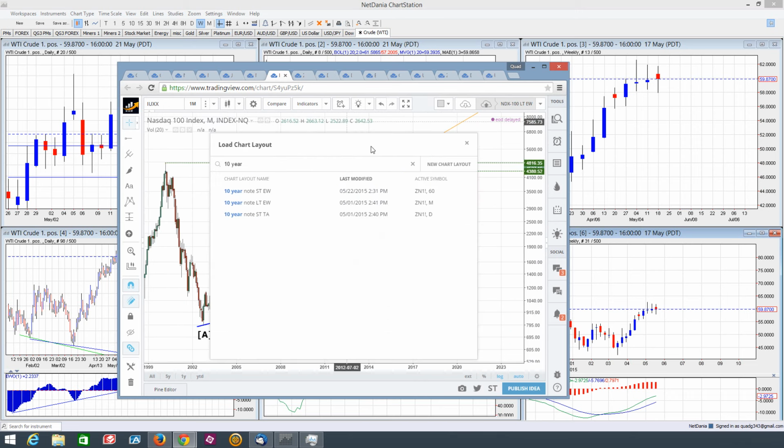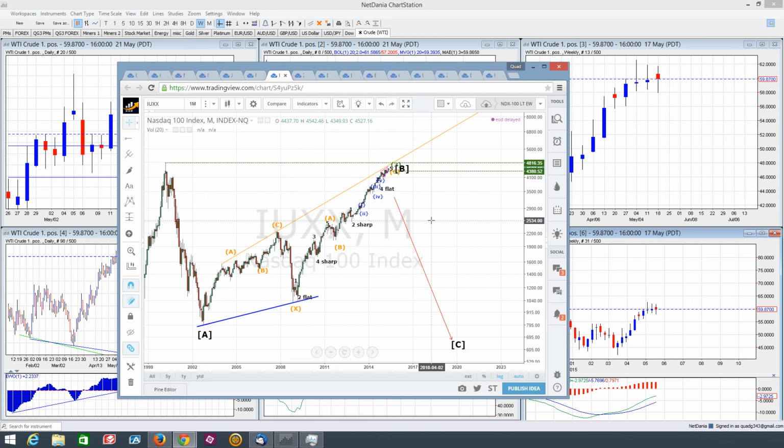We zoom in a bit with the Elliott wave count. Well, actually, we'll take the longer term perspective. Now the NASDAQ 100 is still below its year 2000 high. The composite, however, did tick above it. So there's a little bit of a non-confirmation between the two going on. This could still technically, as far as the 100 is concerned, be a 3-wave corrective move to the upside for a wave B.